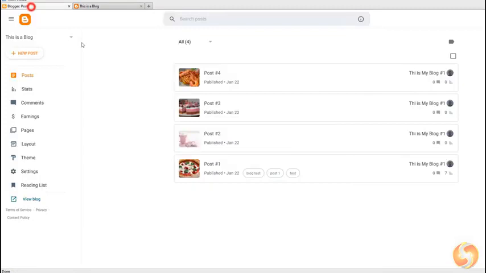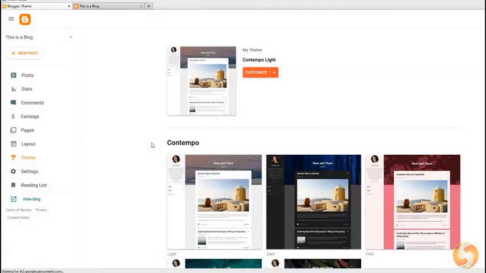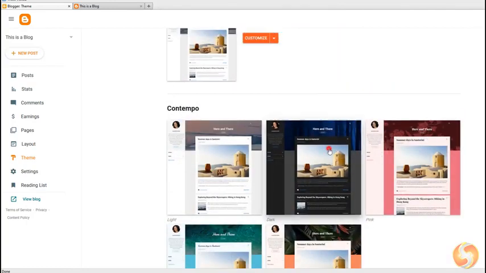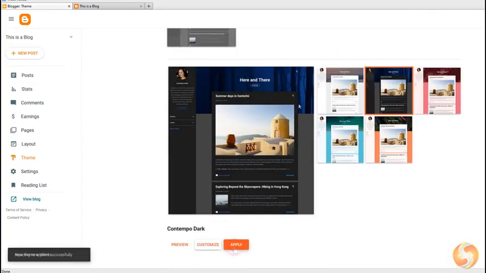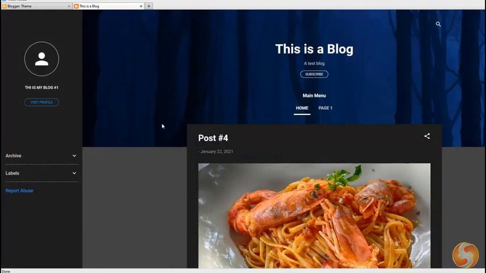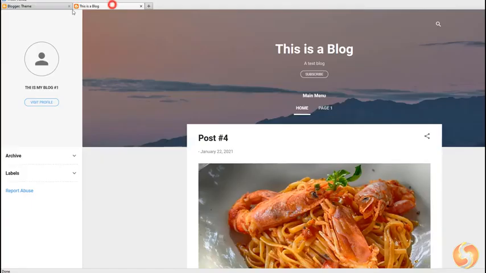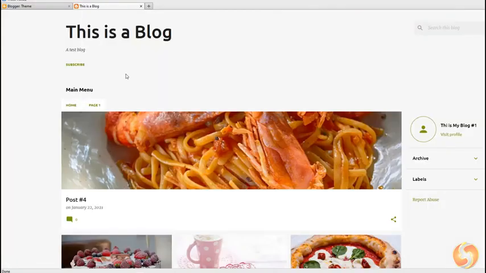Now let's see how to customize the blog appearance. This is defined by a ready template called Theme. Up to now, we have shown this one on top, but there are loads of others available on Blogger that you can select, check, and apply live. These themes can change not just the basic appearance and color, but also the overall layout of your blog.